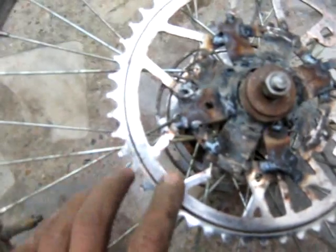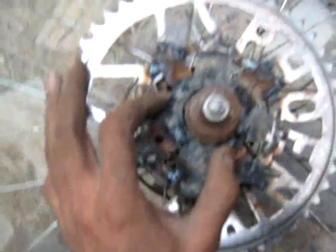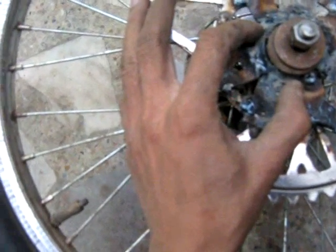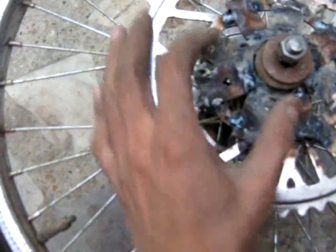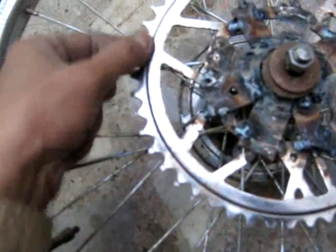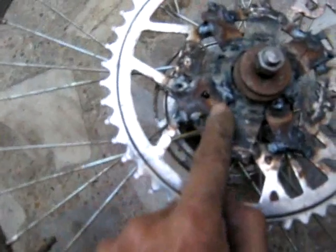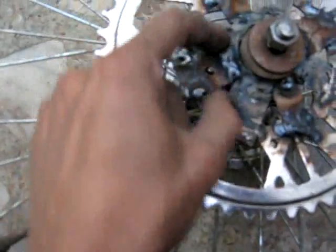I took out the gear and took out the pedal from it. It is a gear which is attached to the pedal. Then I took a freewheel and put the freewheel onto it. The lower portion is the freewheel. I opened the freewheel and used only the rear portion which is screwed onto the hub. And I then welded this gear by the help of these small metal pieces onto that freewheel portion right here.